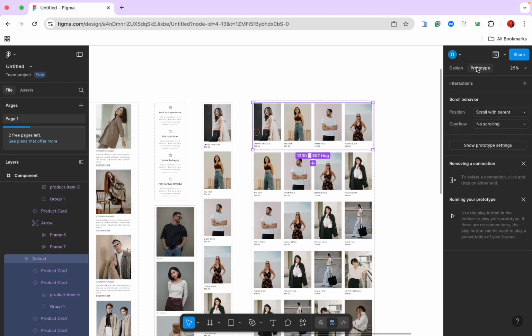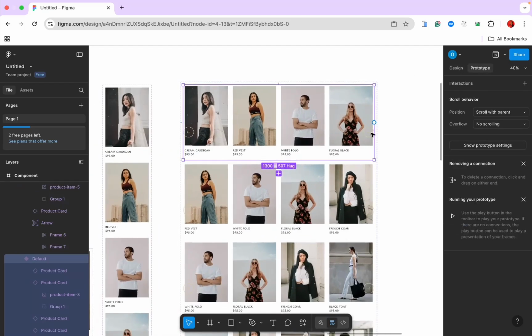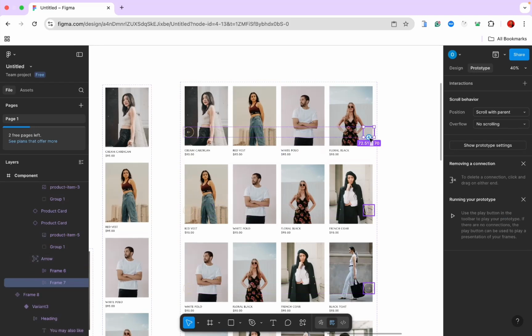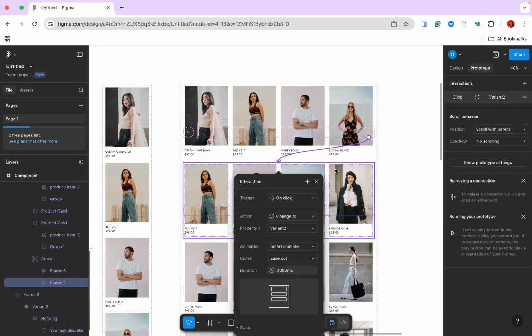In here I'm going to click on my prototype. For my arrow, when clicked, it's going to change to variant 2. Animation is going to be dissolve, ease in, 300 milliseconds.